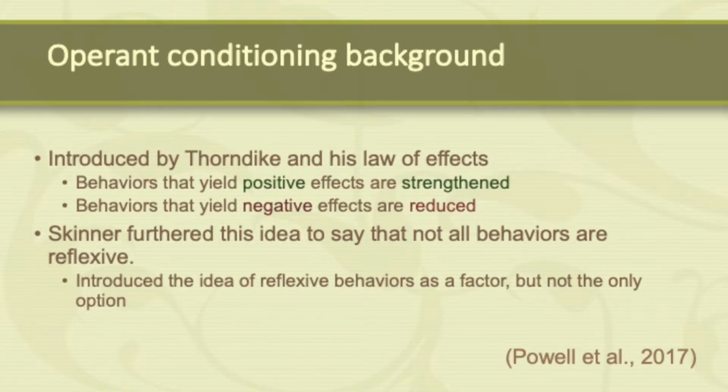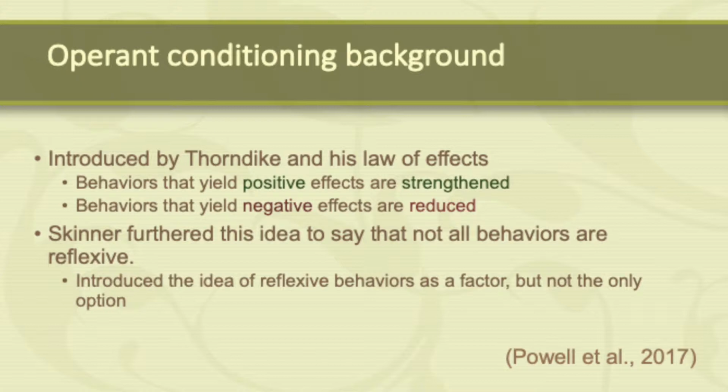And just for a little bit of background on operant conditioning, this was introduced by Thorndike when he introduced his law of effects, and this discovery was come to by Thorndike when he utilized the puzzle box, in which a hungry cat was placed in a puzzle box and a dish of food was right outside of it. And to reach the food, the cat had to learn how to escape the box by learning how to open the gate. And so this behavior, once it was learned, it would occur more frequently and more accurately, indicating that the behavior had been learned.